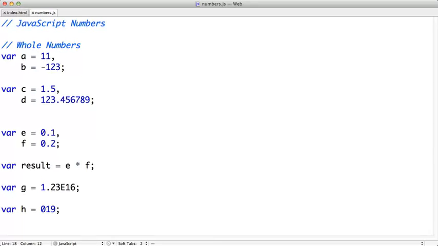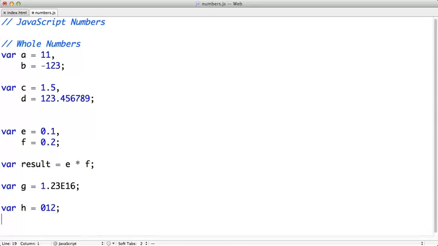Now we've seen that JavaScript can handle literals in both decimal and octal notation, which we've seen here. Now there's actually one more base that JavaScript can handle number literals for, and that's hexadecimal. Now hexadecimal numbers are base 16. You may have seen hexadecimal numbers, for instance, when working with colors in CSS. For instance, when you represent red, the number you would use is FF0000. Now this is actually a number, but it's a base 16 number.